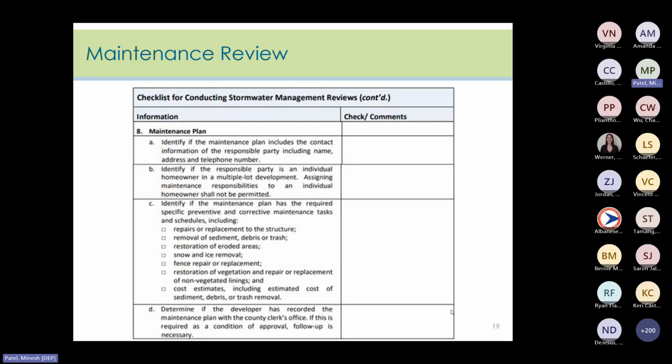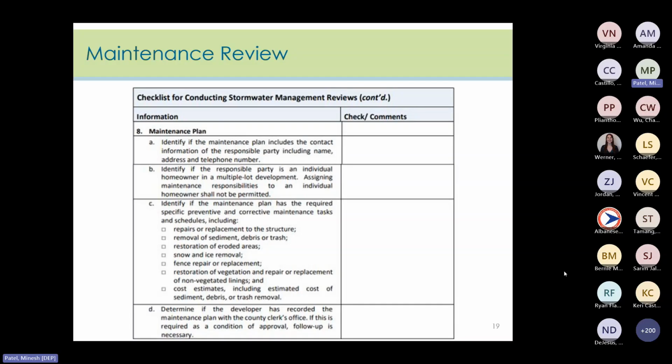If you're using the review checklist from the Tier A guidance document, the maintenance portion starts at the bottom of page 17. These are just cropped snapshots from the 2 pages just to get the information into a single page. Section C here applies to Tier A, public and highway agency permits.